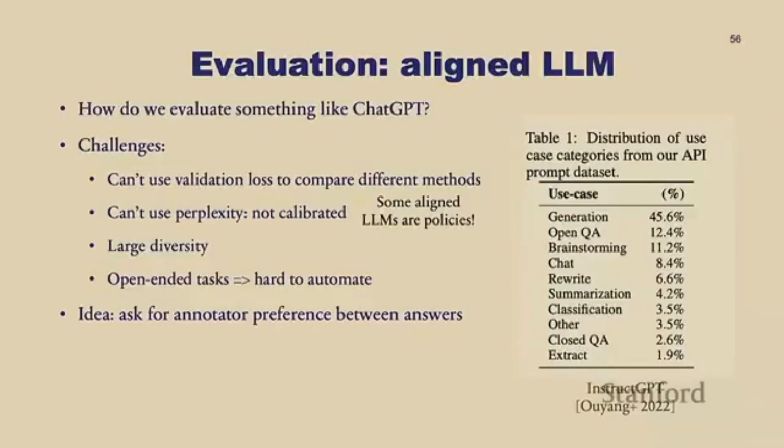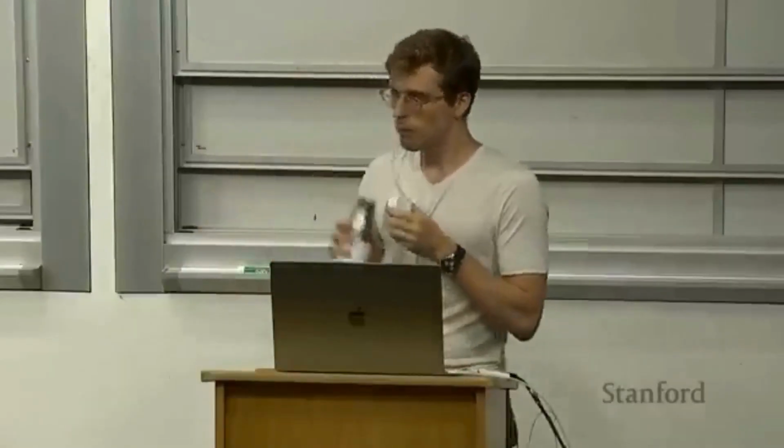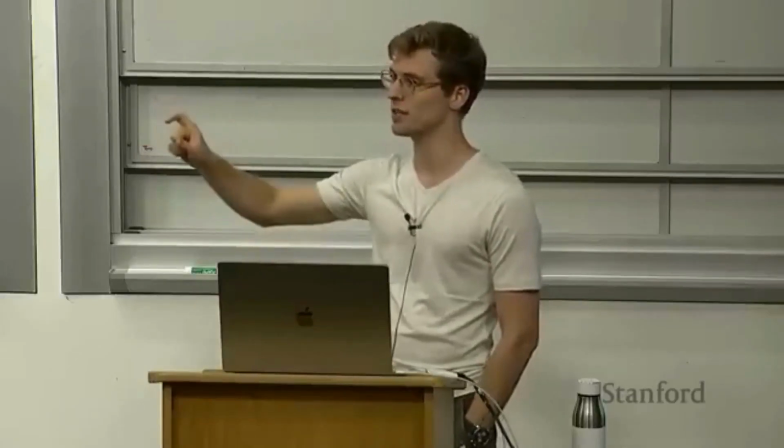Yes? I'm not sure I understand what you mean by can't use perplexity, not calibrated. The LLM is still doing next token prediction, so why can't perplexity be used? Think about the optimal solution after doing PPO: basically one model that gives you essentially a delta, saying that there's only one sentence that could be generated for that question. So if you use it on something that is slightly semantically different, it would give a likelihood of 0 for that answer. In reality, it's not that extreme, because as you say, it's still a distribution, but it shows you there's a fundamental issue with perplexity.